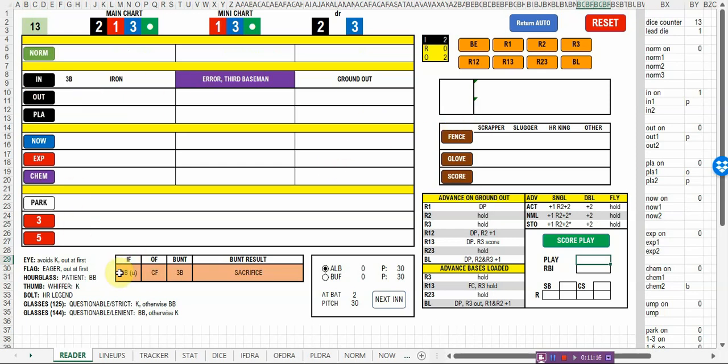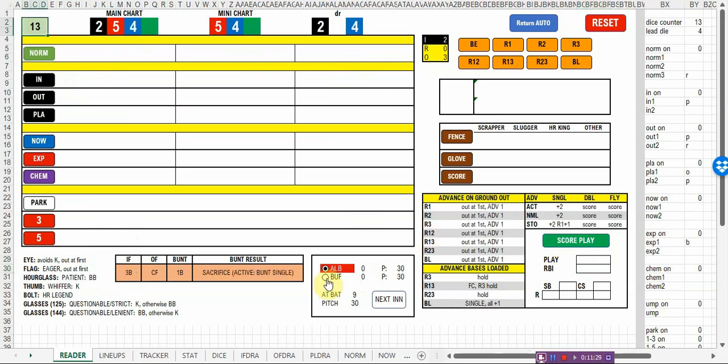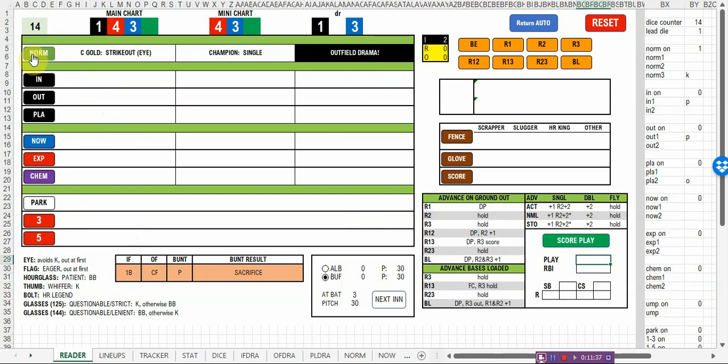Normally, again, you'd look at this infielder here. If the 3rd baseman weren't there, it'd be an unassisted play to the 1st baseman. But because it says the 3rd baseman, we do a 5-3. We hit score play. Alberta's 2nd inning is over. We click to Buffalo now and go to Buffalo's next batter, who is batter number 3.